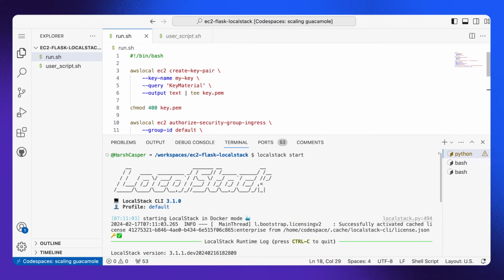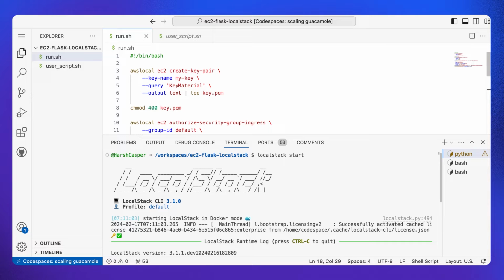For this video, I'm going to use GitHub Codespaces. Unfortunately, due to Docker networking issues, we cannot run through this video either on macOS or the Windows operating system. You can definitely go through this video to learn how you can launch an EC2 instance, but you won't be able to SSH inside your EC2 instance or access the Flask API that I would be deploying.